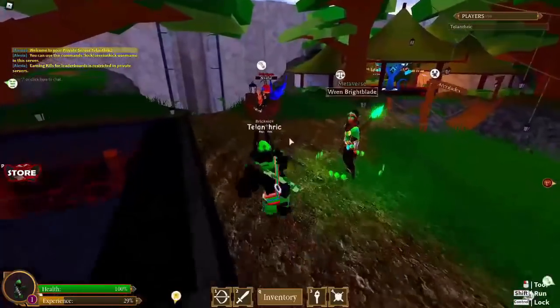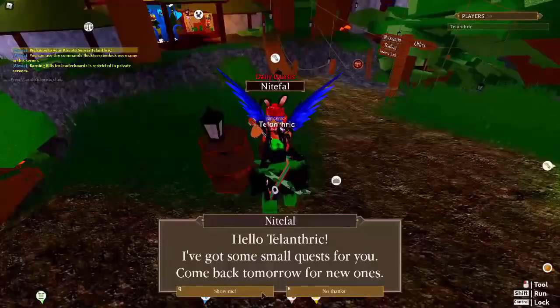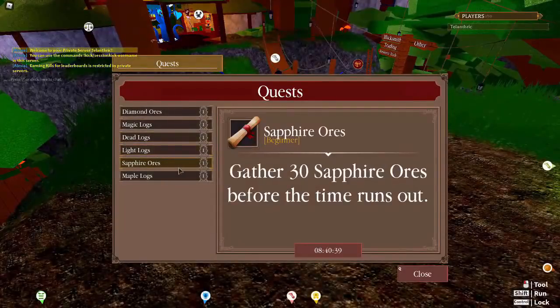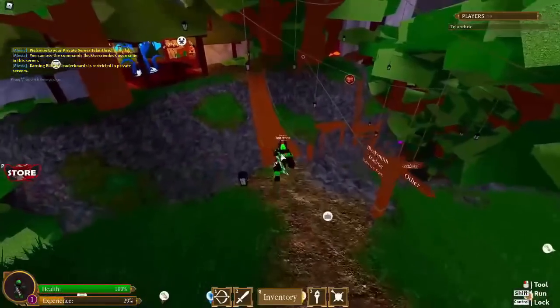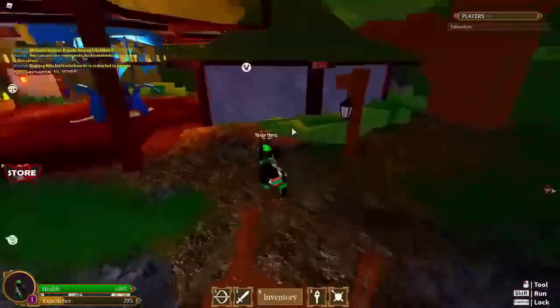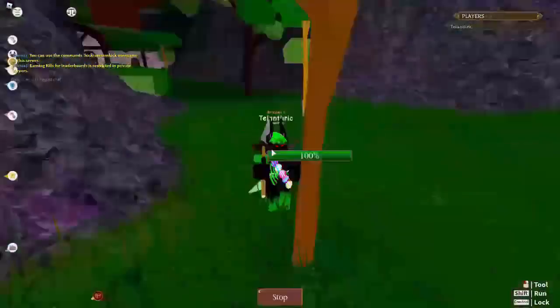Yeah, so there are daily quests over here. Let's get some daily quests too. And you can press show me, gather 15 diamond ores, and it's just gathering things. So I'm gonna speed this up just to do the stuff to do the quests or just farm things to get XP. Doesn't really matter, but whatever you do, make sure you get to level 5 because that's when we're going to get the crate.